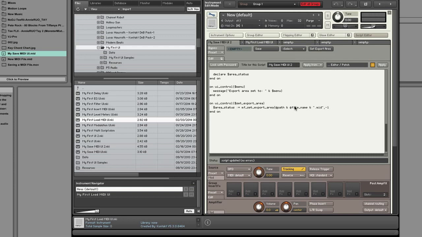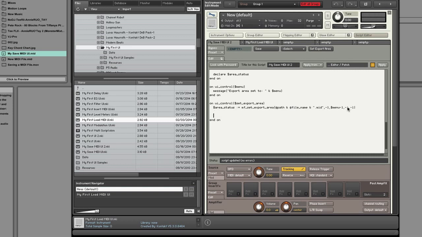Next, I'm going to pass in the start position. -1 will go to the beginning of the object. The next one is whatever I selected in the menu, -1. The reason I'm doing -1 is because position is 0 based. If there are 960 ticks in a beat, that means beat number 1 starts at 0 and beat number 2 starts at 959. Okay. Start track -1 and end track -1.